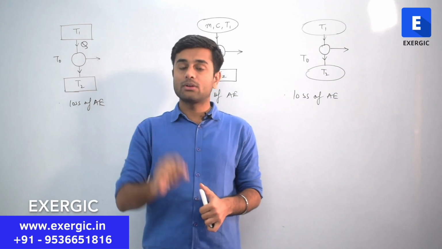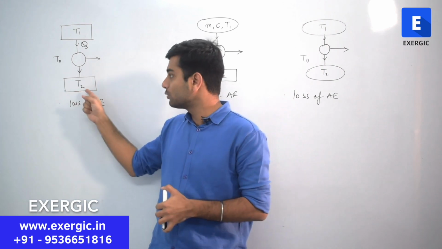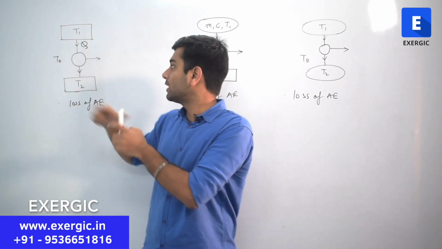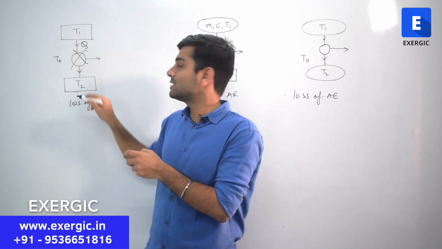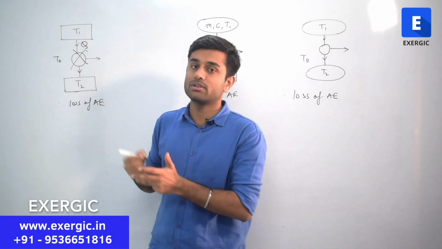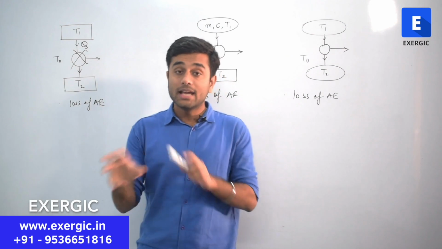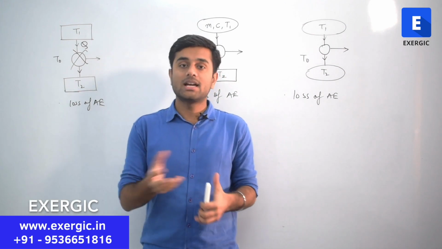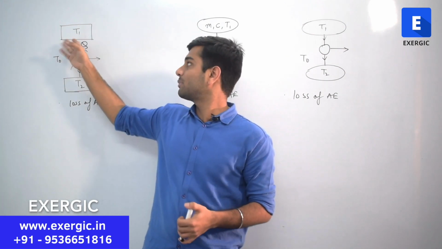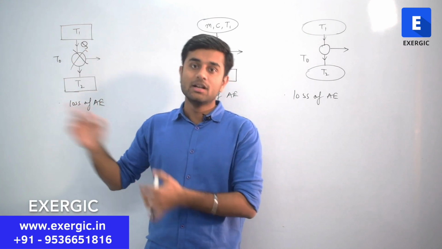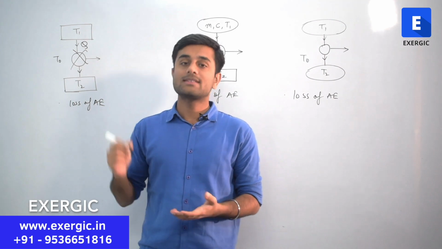Similarly, if you want to calculate the work potential for T2, you will use a heat engine between T2 and T0 and not this heat engine. This heat engine is, as I told you, of no relevance for this case. So we will use a heat engine between T2 and T0 then. And then we will compare which one is higher, which one is lower. Clearly this one is higher because we have already done this. If you recall, we have done exactly this analysis a few videos back. So this is the same analysis.